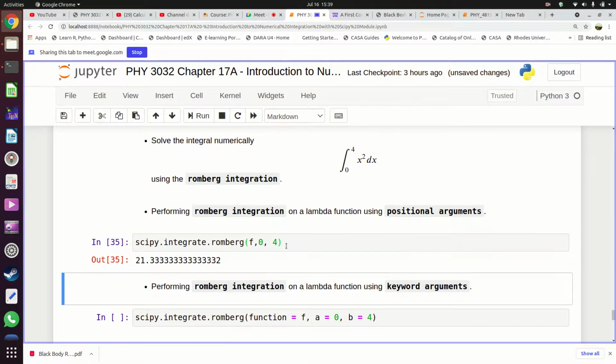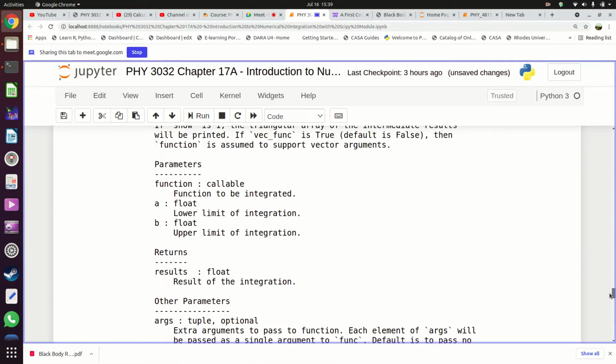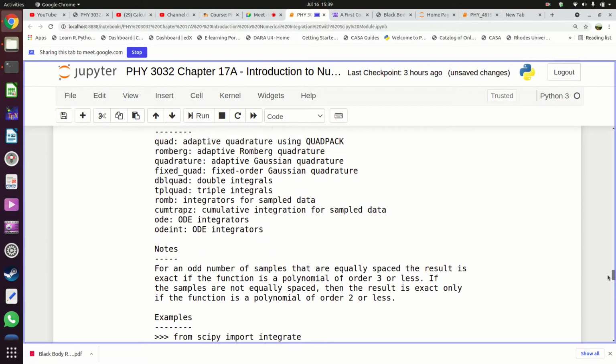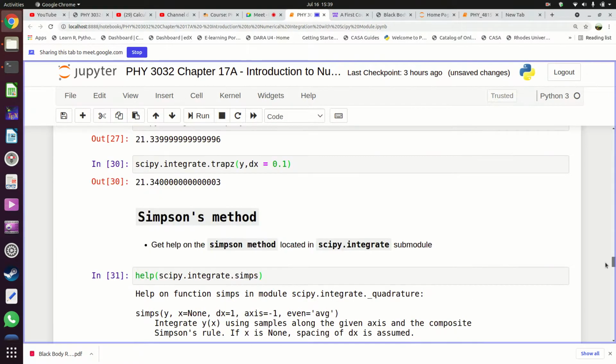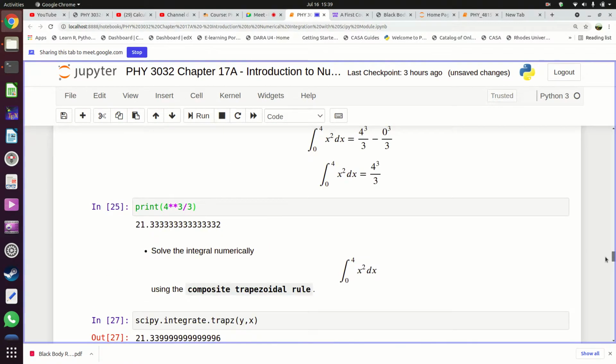When you do that, this is what you get: 21.333, then there's a 2 at the end there. You can see that this is exactly what we worked out by hand, the value we got for the integral when we worked it out by hand.